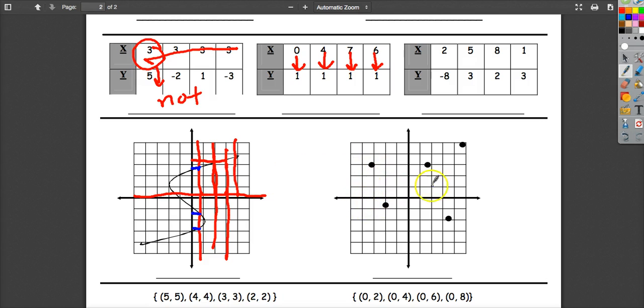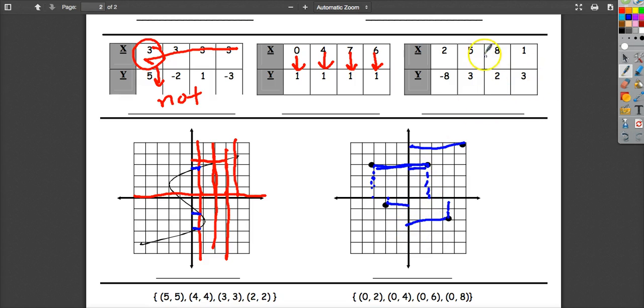Let's check here. These are your x's, right? Your x values. Let's say I pick this one. I've got one y value, one y value, one y value. Same here. All right? Just one. So this is a function. Doesn't matter that they're not connected. All that matters is that one x has one y. Again, these might even be the same. These look like they might be on the same line. They have the same output, the same y value. But that's fine because we're only worried about the x. The input has to have its own.